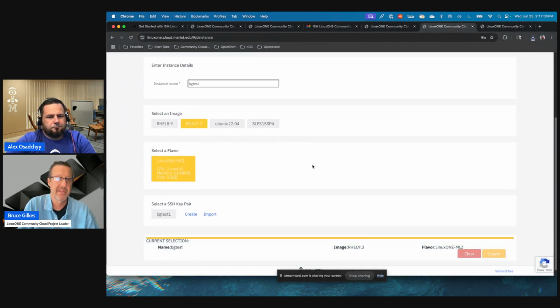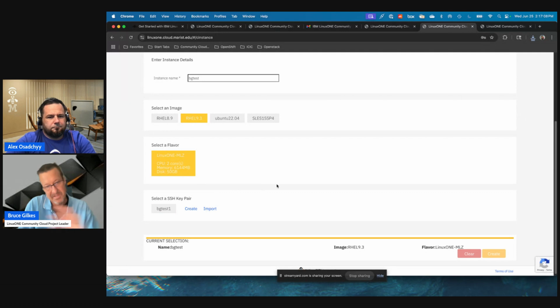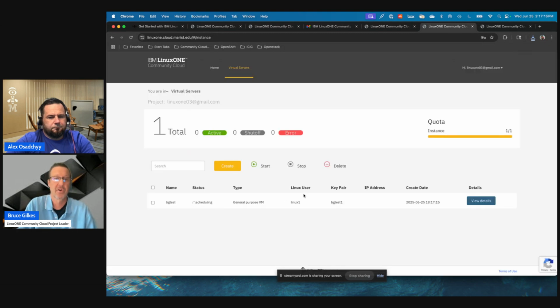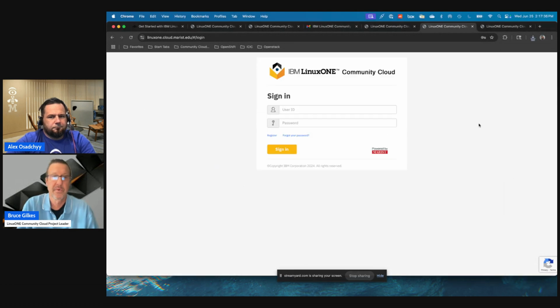And then once I've saved it, this went gray again. This sometimes trips people up. You want to go back in and select that key that you just created. And then we click Create. And this goes off, and you'll see it generating and whatnot. So this takes around 5 to 6 minutes to create a fully functioning server. So what I'm going to do is I'm going to bring in, I have a server that I've already created. So what I'm going to do is I'm going to log out of this account, log into another account.